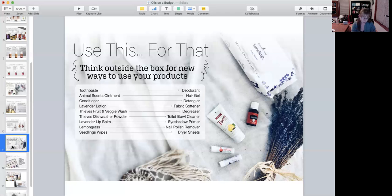So our lavender lotion, wow, for fabric softener. Doesn't that sound intriguing? I have not done this one yet, but you can mix a couple of drops of the lotion or conditioner with a cup of water and use that for your fabric softener, like a liquid fabric softener.